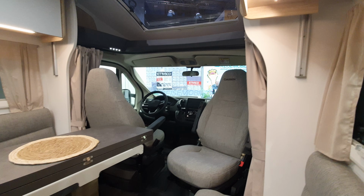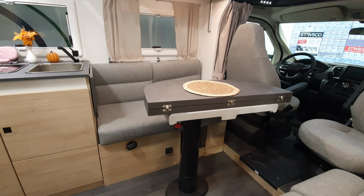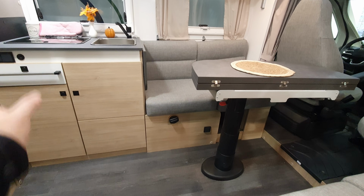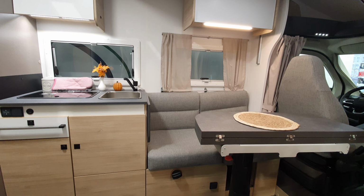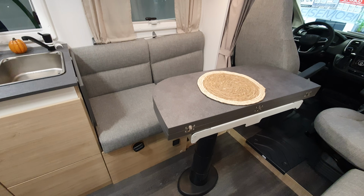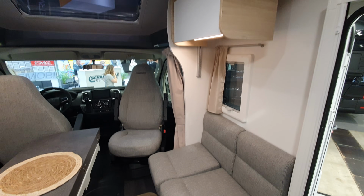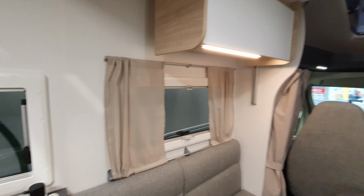So, Fiat Ducato, it's got a face-to-face arrangement up here in the salon. Of course, it's got a face-to-face arrangement. It means that there'll be a chair under there which will pop out, and that will allow you to go in that direction with a seatbelt on when the vehicle is in motion. And when you're sitting down around here, you put this chair there and you can comfortably sit in front of whoever it is you're sitting in front of. Small window on that side, and on this side there's a bigger window.